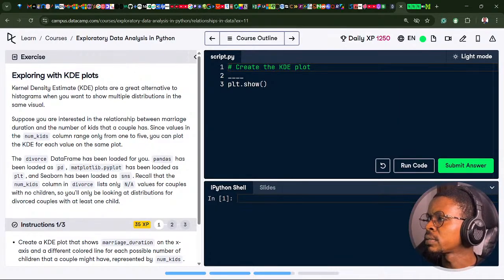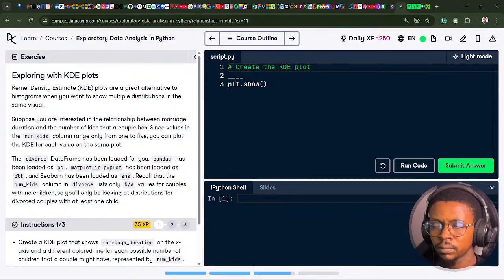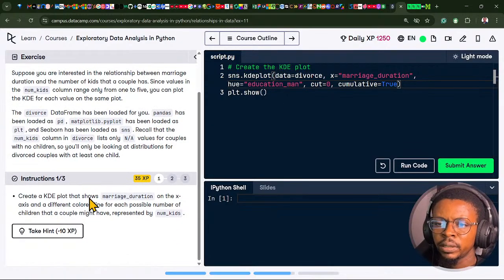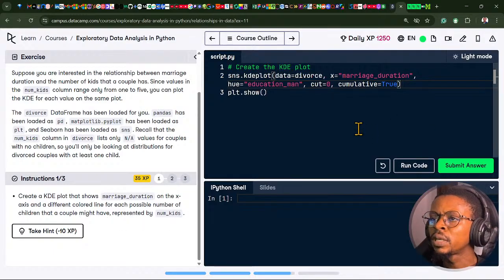Let's create that KDE. So create a KDE plot that shows married education on the x-axis, and a different colored line for each positive number of children that a couple may have, represented by the number of kids.